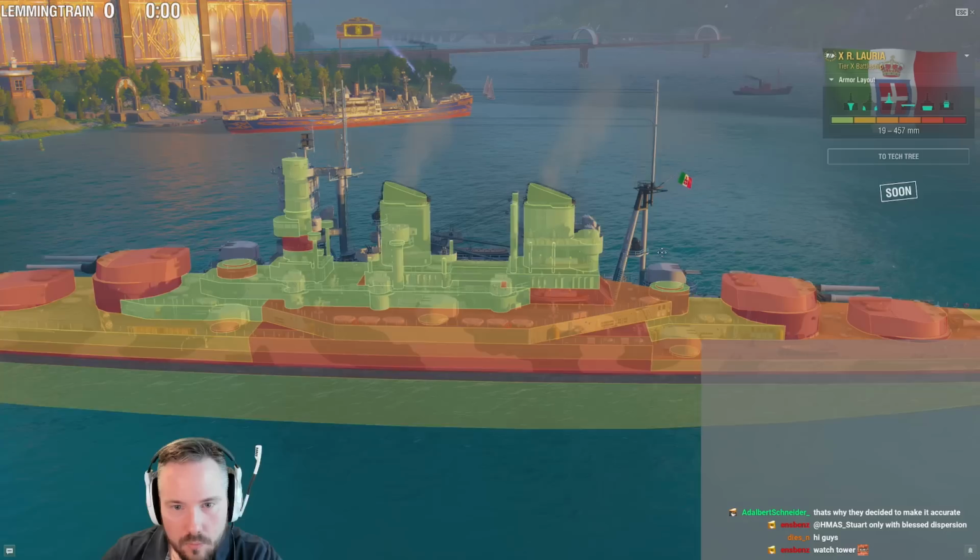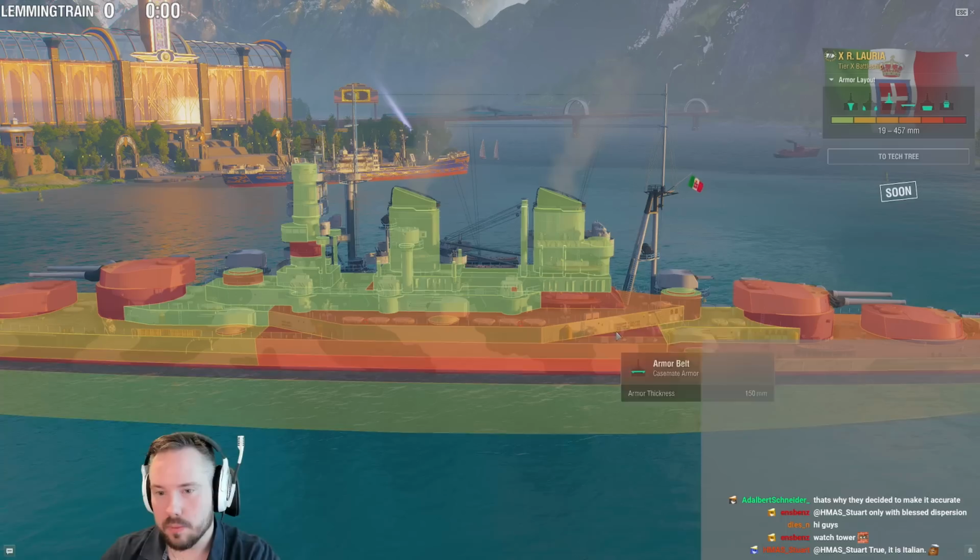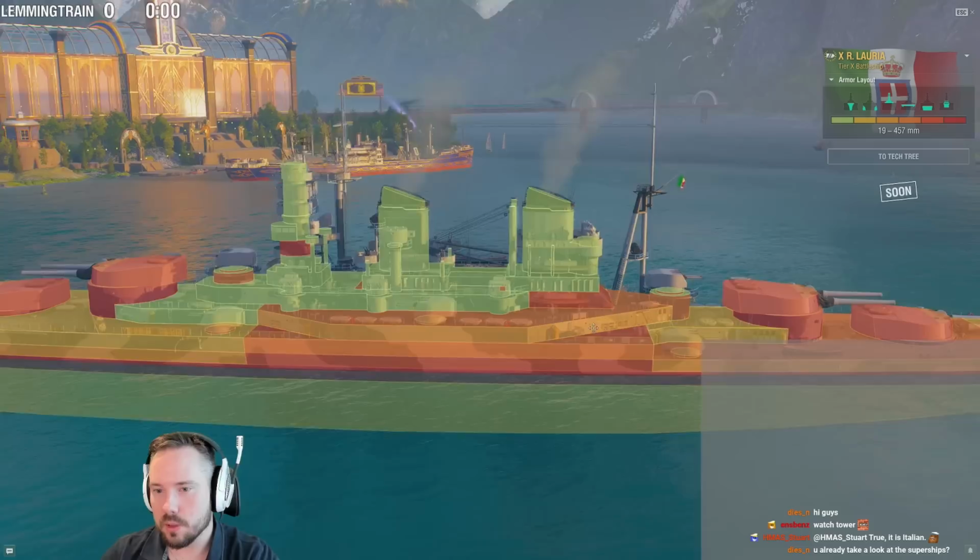Okay, calling it right now, chat. You're going to be able to shoot from here, bounce off this, and get citadels. Guaranteed. We've seen this on Yamatos and Amagis and Izumos. You can bounce off this shit. Guaranteed this is going to bounce into the ship.